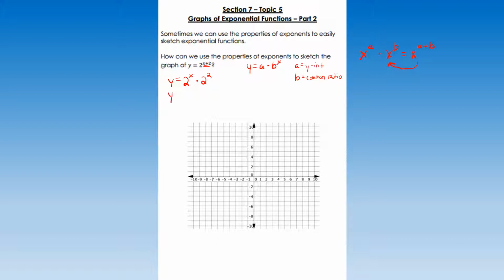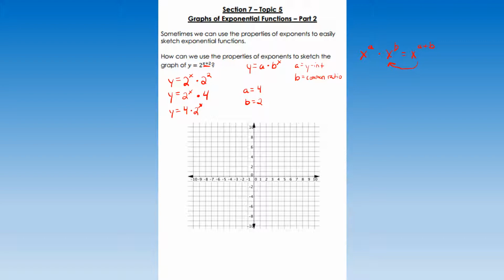All right, so let's simplify this a little bit. We've got y equals 2 to the x, and 2 to the second power is 4, so 2 to the x times 4. Now let me use the commutative property to change the order around here. So I've got y equals 4 times 2 to the x power. And when I do that, I've now written this equation in y equals a times b to the x power, where I see a is 4 and b is 2. Okay. So now I know the key features of the graph. I can sketch what that graph is going to look like.